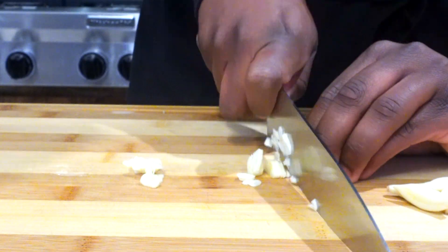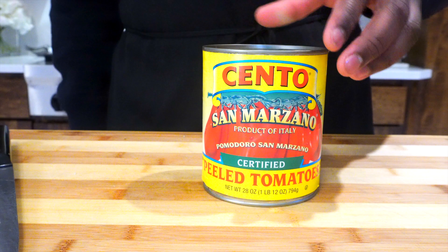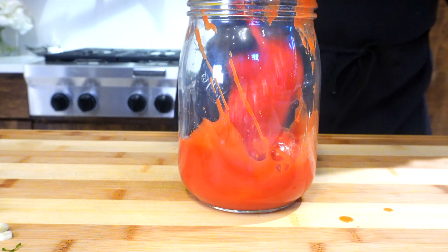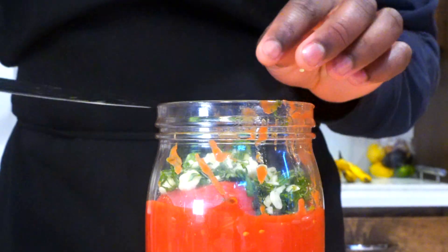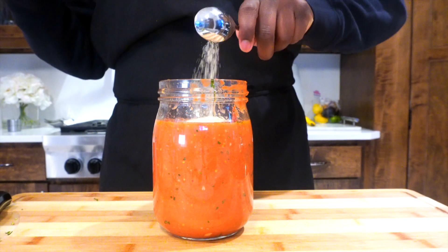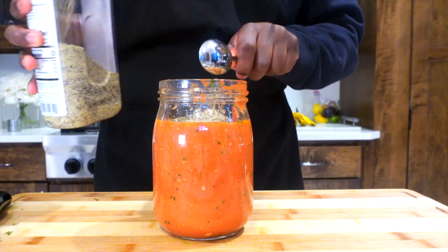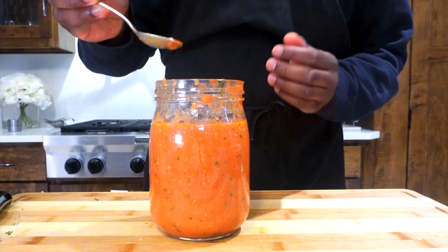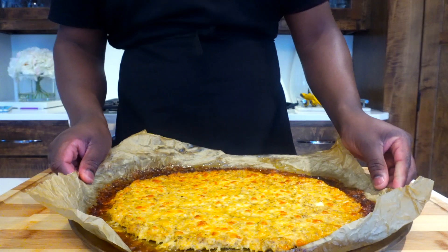So I made my own pizza sauce, starting off with five cloves of garlic and mincing that up. Then I took a stem of basil and cut that up. After that, get your tomatoes — make sure they are San Marzano tomatoes. Pour that into your mason jar. After you do that, we're going to add our herbs, a little bit of olive oil, and blend it up. We're going to add one tablespoon of onion powder, one tablespoon of Italian seasoning, and one tablespoon of garlic pepper. Then add a pinch of salt and blend it up some more.